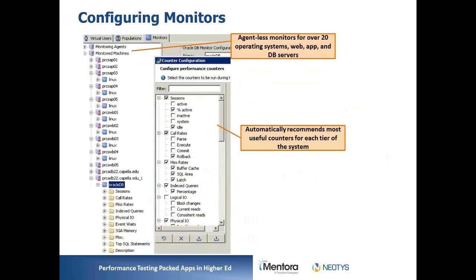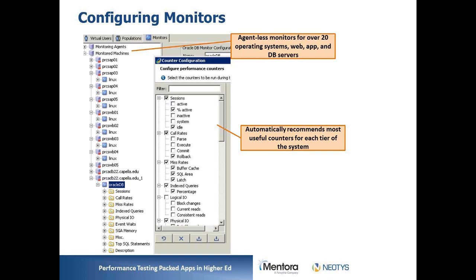One of the things we really like about Neoload, and we've used lots of different tools and still do, is in the configuring of monitors. First of all, the monitoring is agentless. Nothing has to be installed on the servers under test themselves. And secondly, the wizards that step you through the configuration actually recommend the most useful counters.